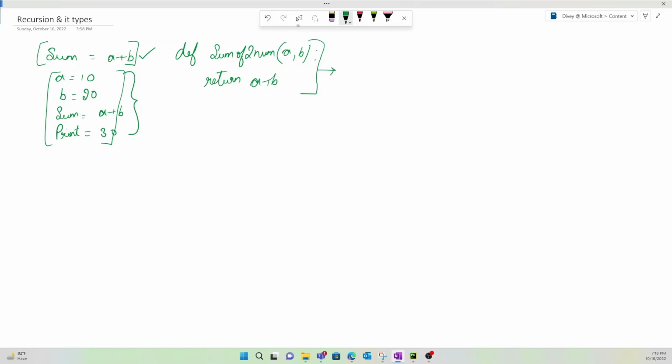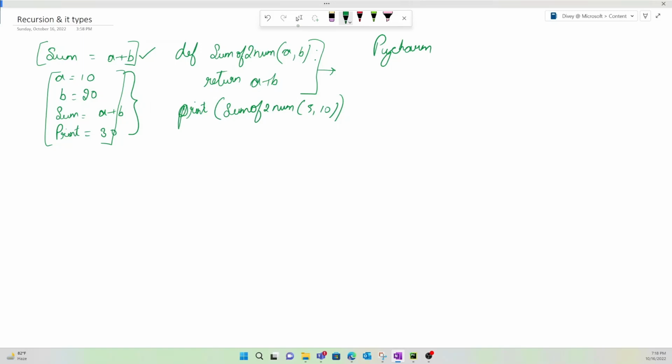So in our system, how will we call this particular function? We will call a print function, and we will go for sum of two numbers, 5 comma 10. And this will give me the result. You can try it in the Python environment, either on PyCharm. I am using PyCharm.